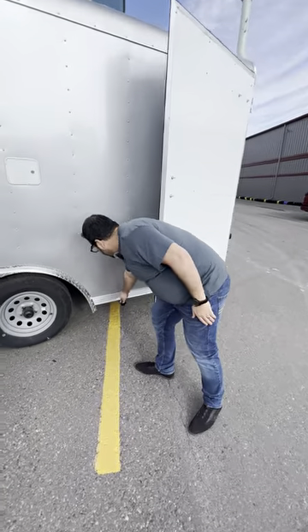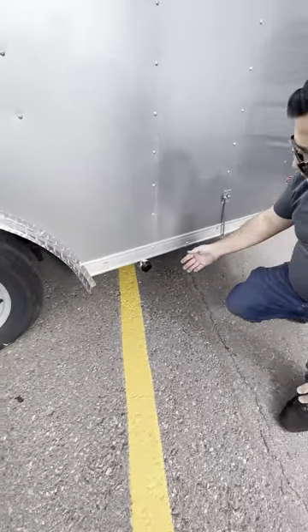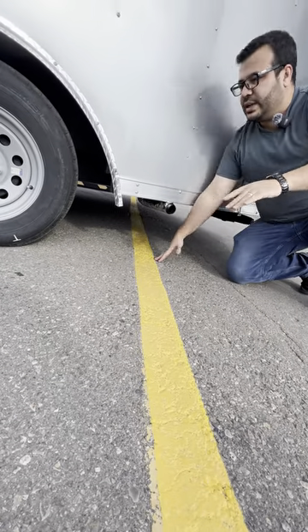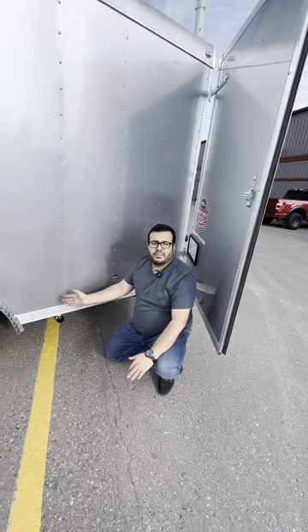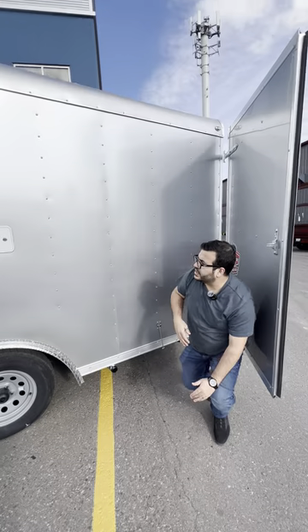This is your drain — this is where you're going to drain out all of the gray water out of your trailer. You have a little twist nozzle; the nozzle is actually on the inside. But basically, you're going to take it to a car wash, manhole, or anything like that. This is where you're going to drain out the gray water tank.